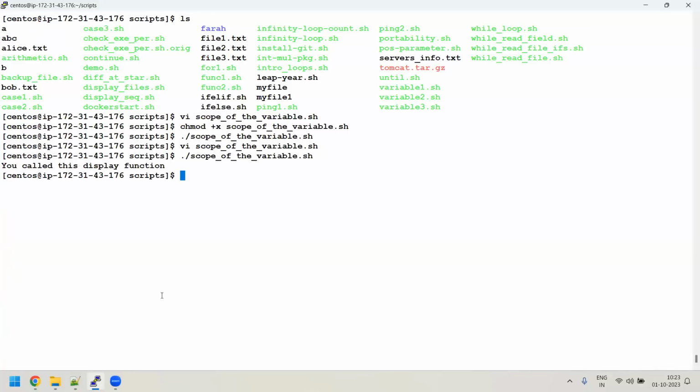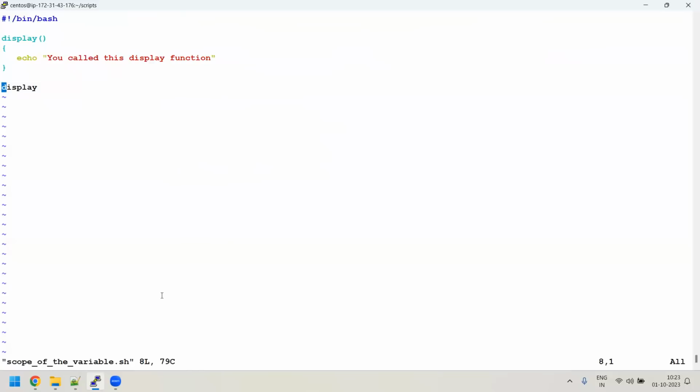Correct, right? Now you'll say, okay, Rajesh, fine, good. Now let me define some variable, something like x is equal to 5, and you're calling that function. And here inside the function, I will echo: the value of x is dollar of x. Now let's see how it works.